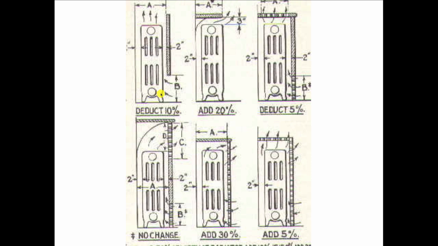This one over here actually says deduct 10%. So this is going to give you more output because we're creating kind of a chimney effect here. We put a board in front of the radiator, an enclosure. We've got a hole in the bottom, nothing in the top. So we create a chimney effect.